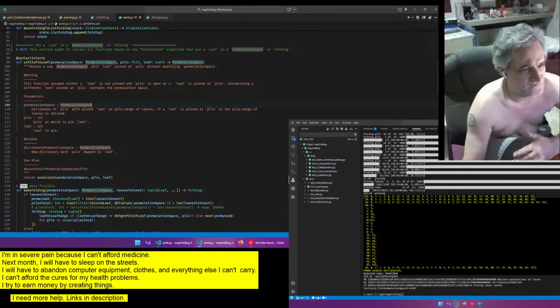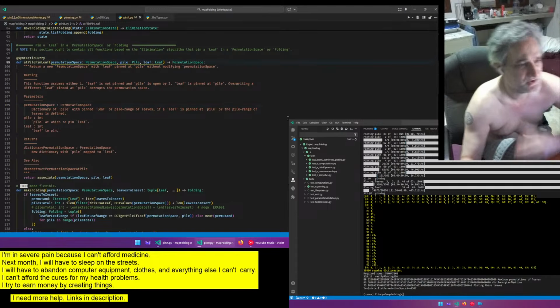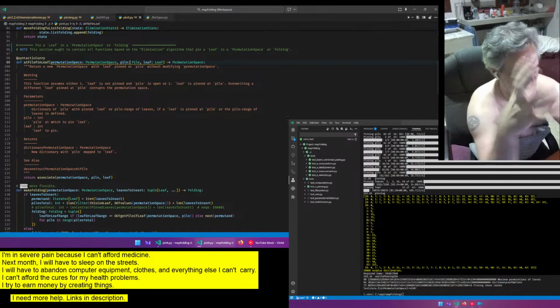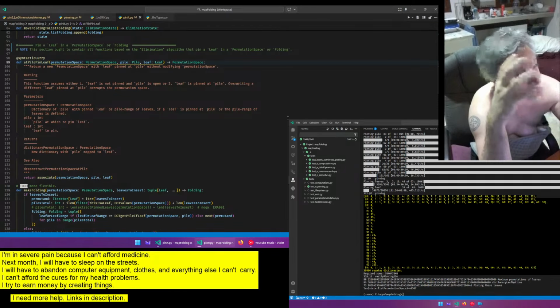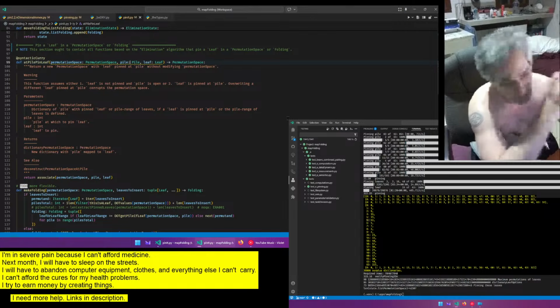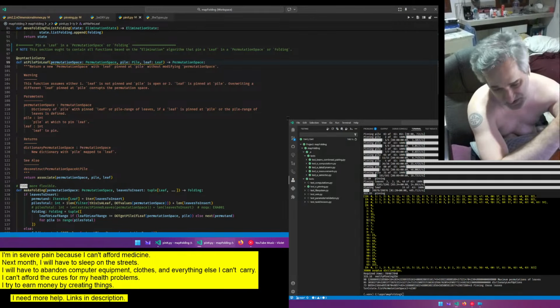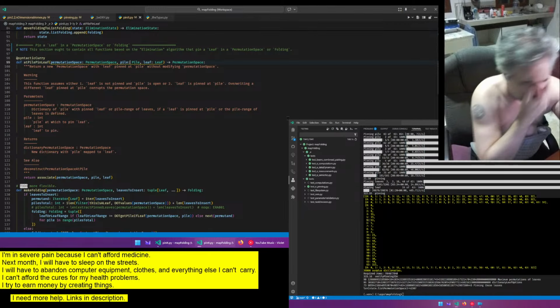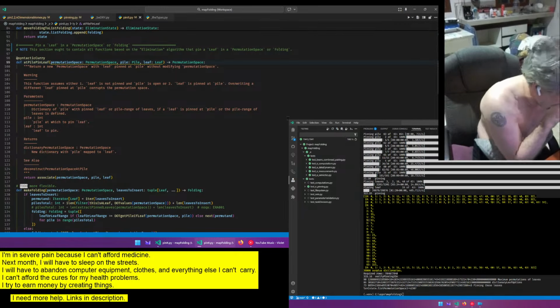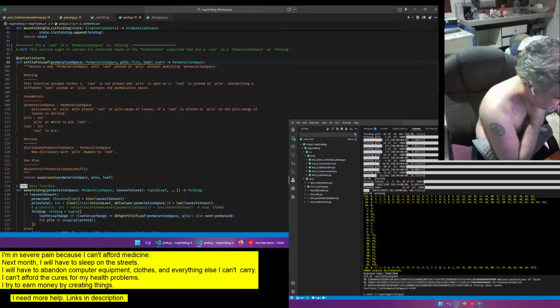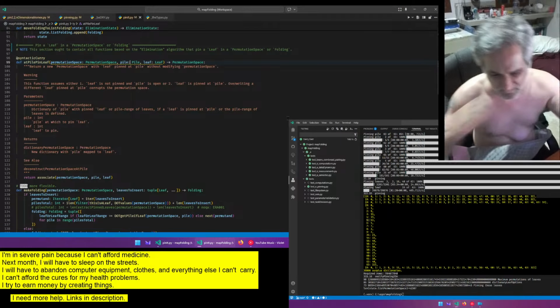So all of the different ways that one could pin a leaf at a pile, or associate a key value item, all of the different ways available to dictionary to associate a key value item would be available to me.